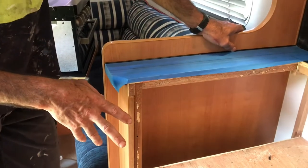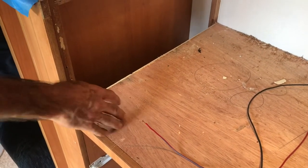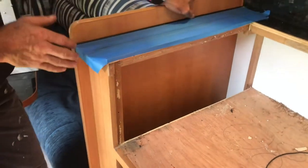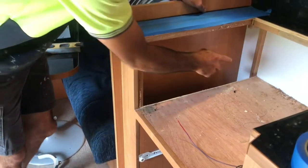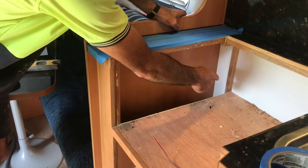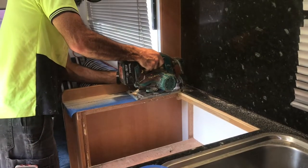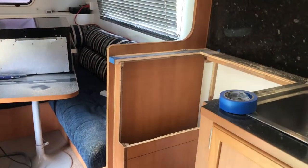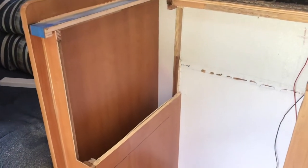To make my dishwasher work in here, I'm going to have to take this piece of ply out and then cut it back a little bit to make my dishwasher fit, and then drop that shelf down. And I'm going to do it exactly the same way by just putting little pieces of timber on, and then a new piece of ply, and then the new dishwasher will slide right in. So I have cut out all of the pieces that I need to cut out.